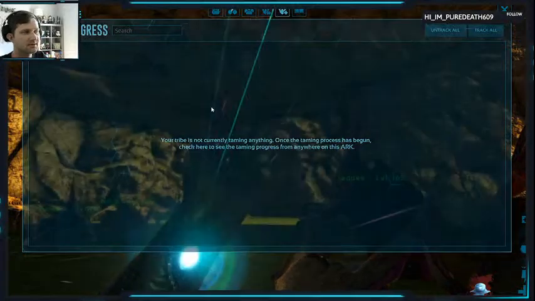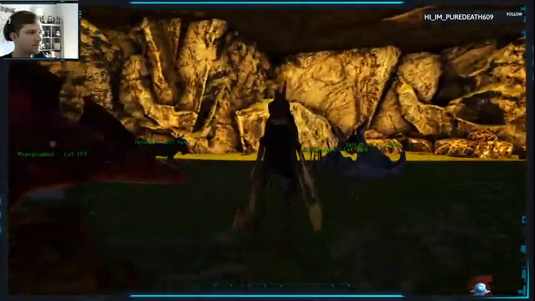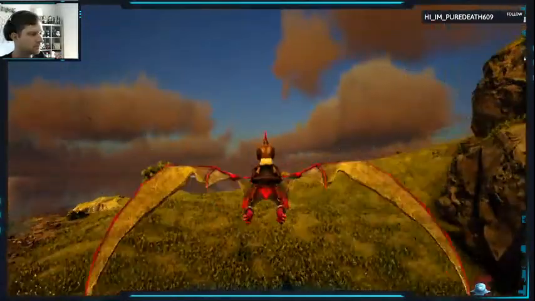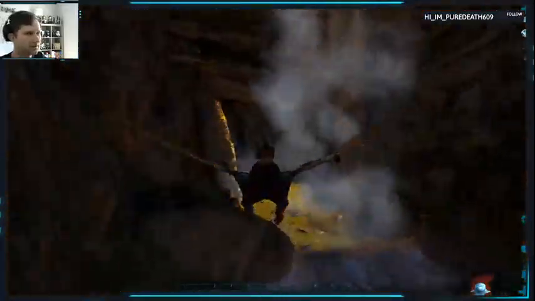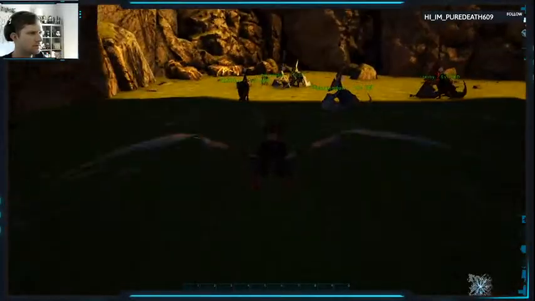Something happened, because I can't. It's not on the taming list. It's what? It's not on the taming list. Well, I guess we can go over there and check it out. Yeah. It says we have 9 tames. You have 2 of them at the new house, right? Yeah. All right.